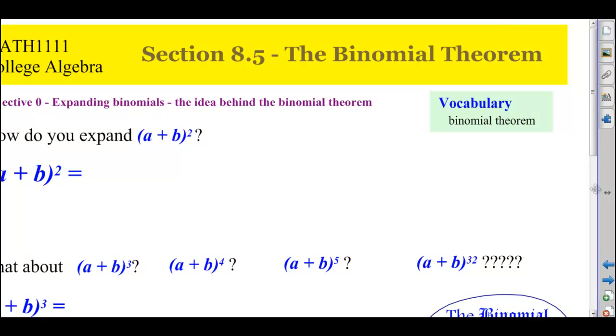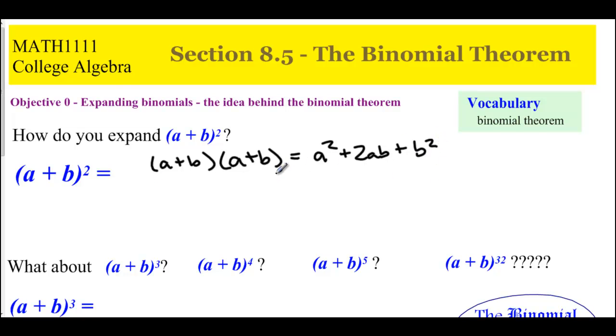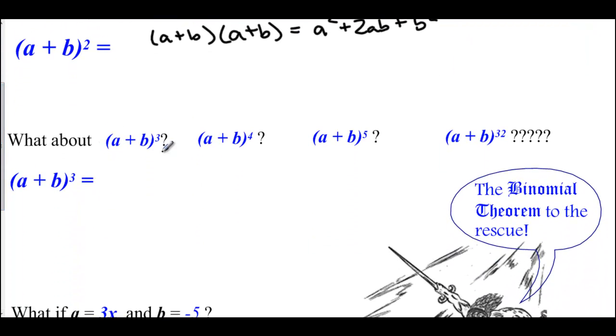Whenever we have something like expanding a plus b squared, I know you guys know that since there's a plus sign, we need to write this out twice and FOIL. And you end up with a squared plus 2ab plus b squared. And that doesn't take too long, right? That's okay. But what about when we get a higher power, and a higher power, and a higher power? That's when it starts to take a lot of time. It can start to get a little bit confusing.